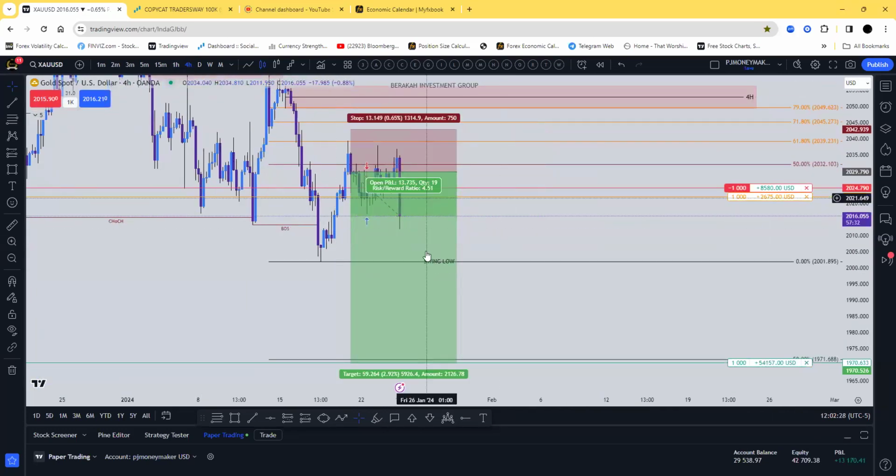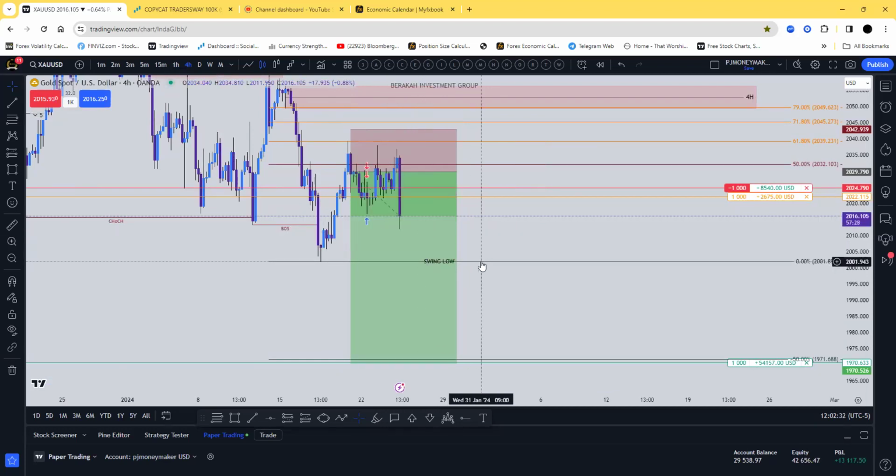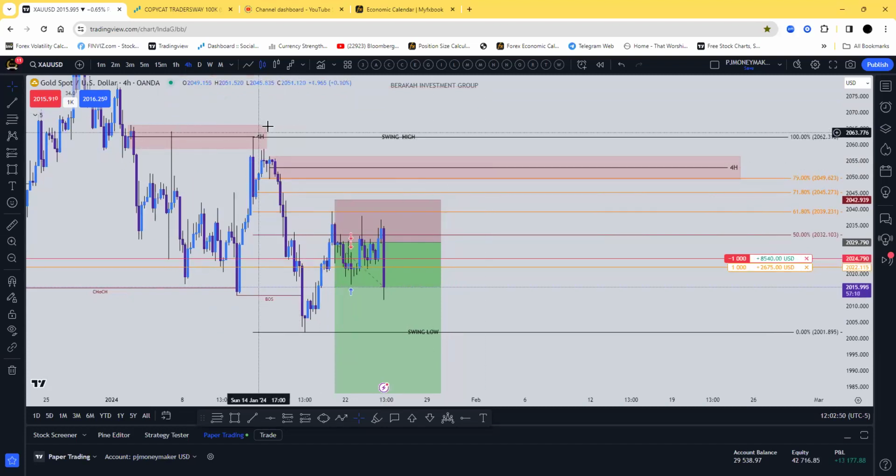Okay, so what I'm expecting is the market between now and tomorrow to break that low. If it doesn't break that low, the market probably can retrace, but it doesn't matter. I already secured my money right there. The stop is at break even, so I don't care if the market comes back again. Okay, if the market comes back again, I'm selling from here. If the market doesn't stop there, what I do is simple.